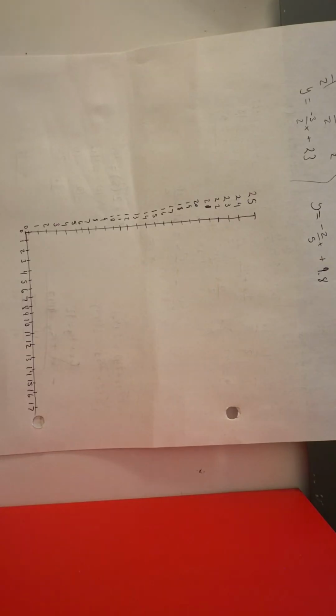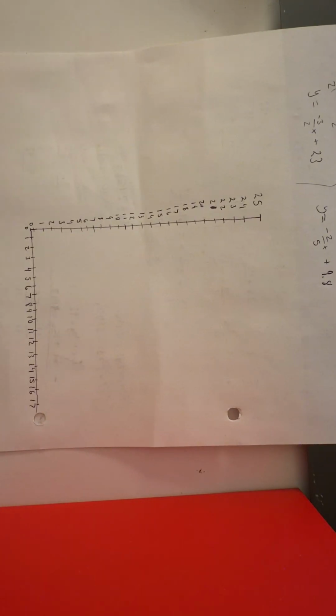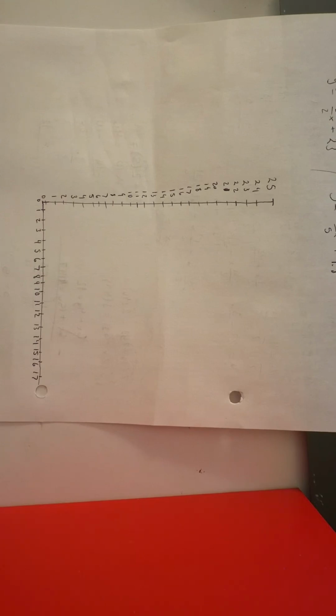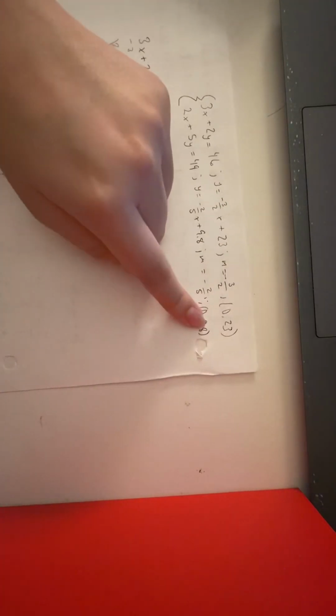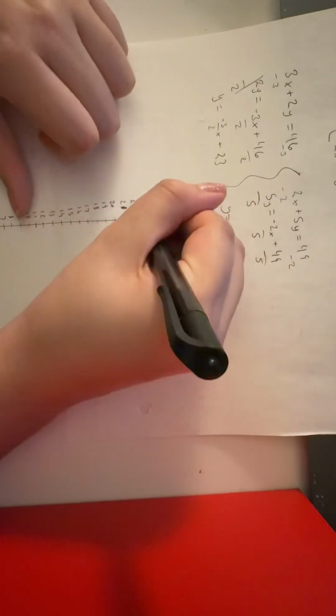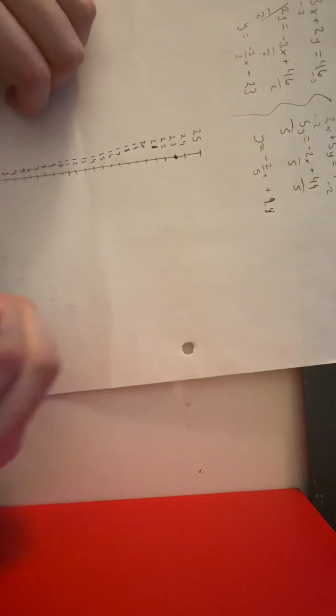Once you finish with that, you are going to want to graph it, so you can make your own graph. For the y-axis, you want it to go at least up to 25. For the x-axis, I think around 13, but I went up to 17 because I had enough space. I forgot to mention, since we found our y-intercepts, we are going to plot them on the graph. 23 is going to be up here on this line since it's at x equals 0, and for equation 2, we are going to be at 9.8.